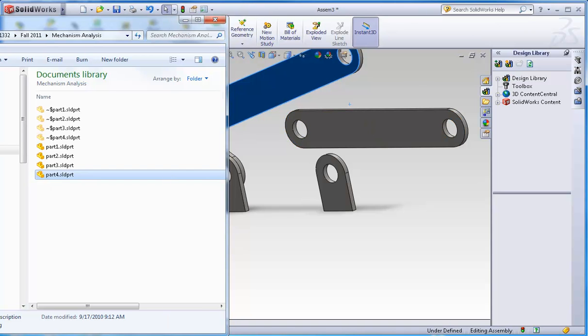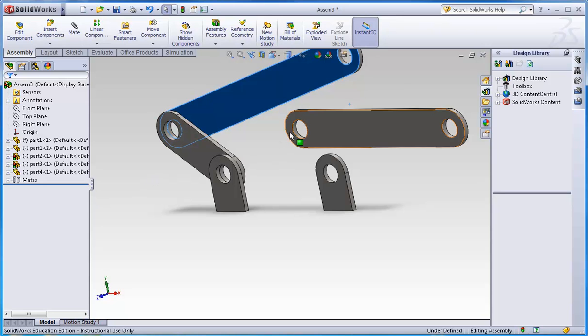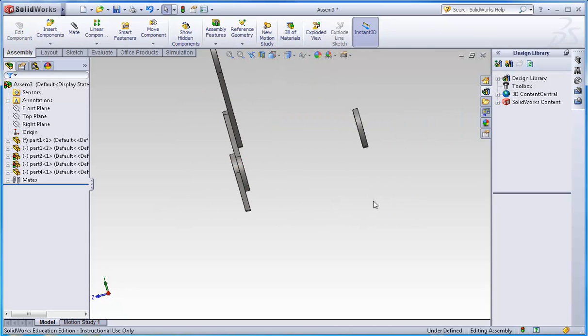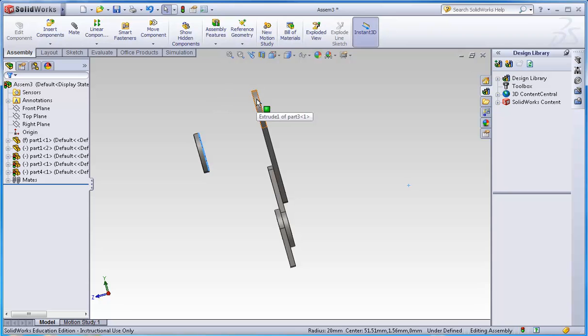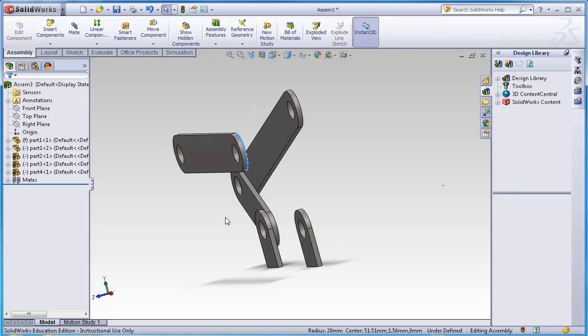Move this back out of the way, and I'm going to connect this pin joint to there and that joint to there, and this one needs to go to the left of this one, so that actually this one will end up being in the same plane as that first one that I assembled. That way I can connect one side of this part to here, the left side of this part I can connect down to the bottom. You'll see what happens there in just a second.